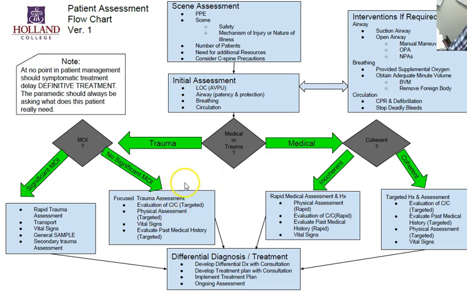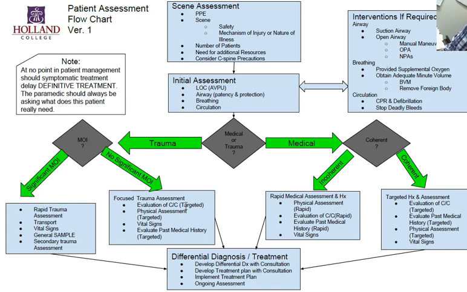Now, for the focused medical assessment, we're just going to evaluate their chief complaints. So if they twisted their ankle, you're going to look at their ankle. You're going to try to understand how it happened, where the injury is, where exactly it hurts, and get a good understanding of it: what aggravates it, what palliates it. You'll do a detailed physical musculoskeletal assessment of that injury and that location, and then you'll get a set of vital signs and evaluate their past medical history.